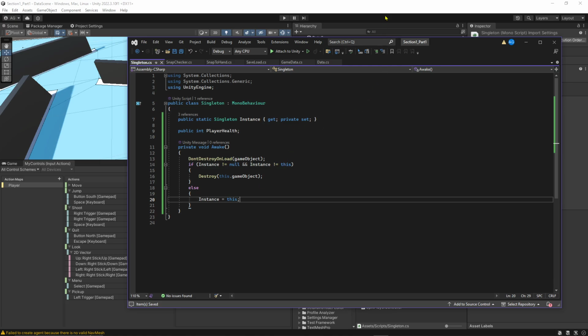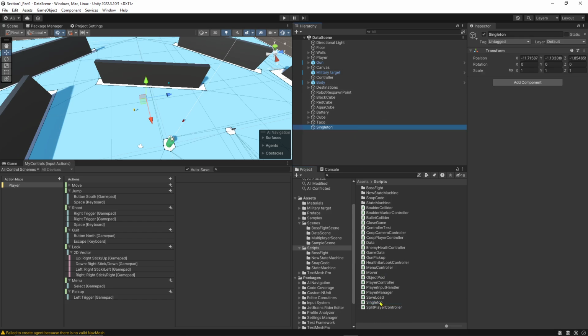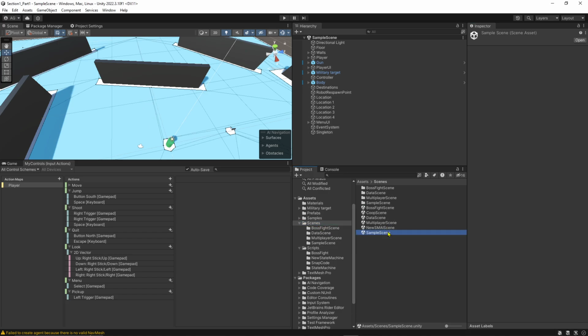All right, so with this, we've got that done. We're going to go to our singleton on our data scene. We're going to drag the script onto there. We'll save the scene. We're going to then go to our other scene, which is our sample scene.